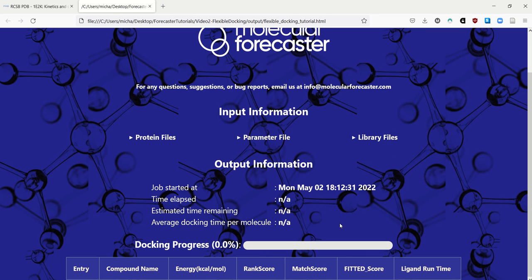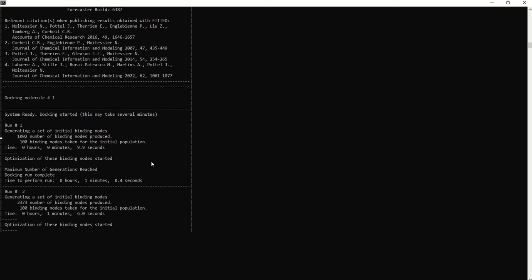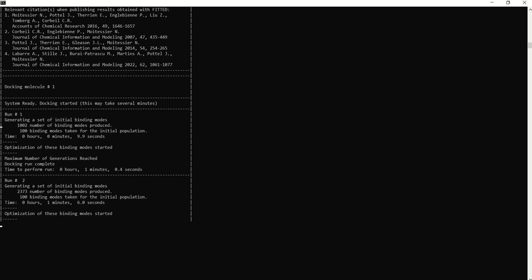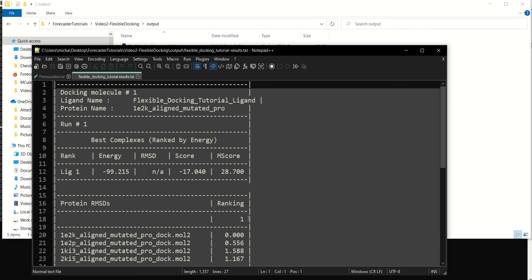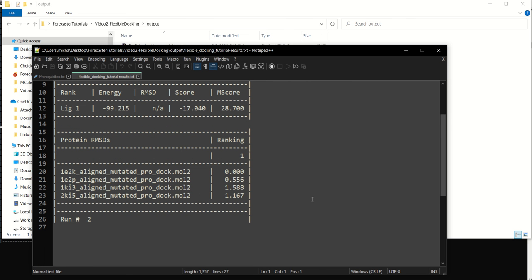Usually whenever you do a virtual screening and you have, let's say, 100 molecules or so, it's very easy to figure out how much time is left, because we automatically calculate this based on the average docking time each molecule takes, and we also update the progress as it happens. So I would run 2. If I open the summary, you'll see this is the best run with the best energy score and then match score. And then at the end, when all this is done, I'm going to explain to you what this field represents.